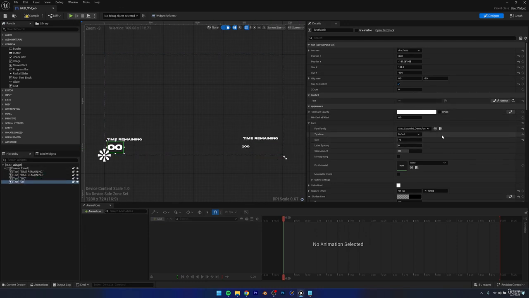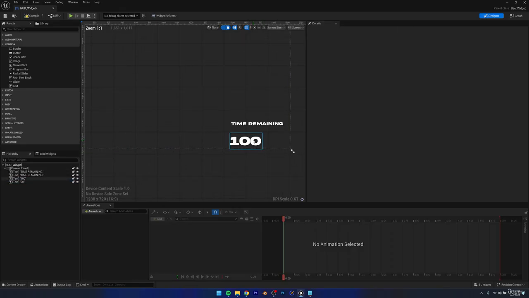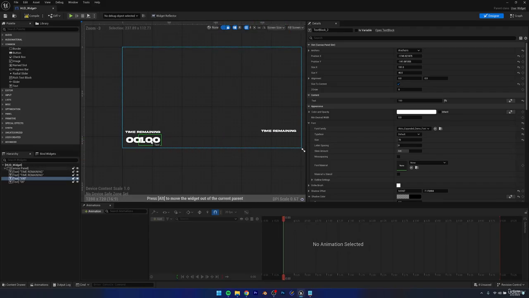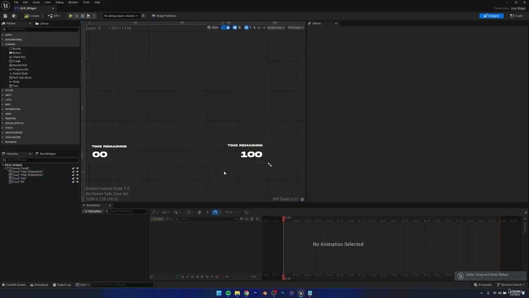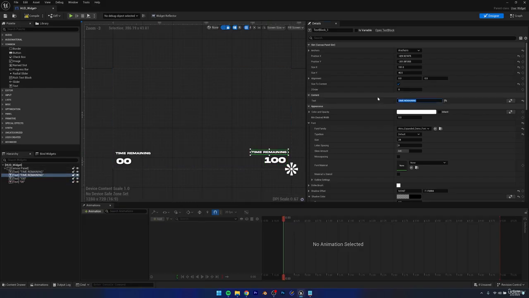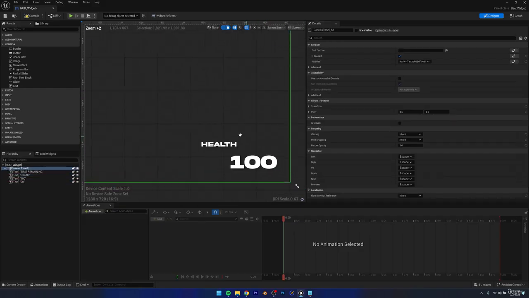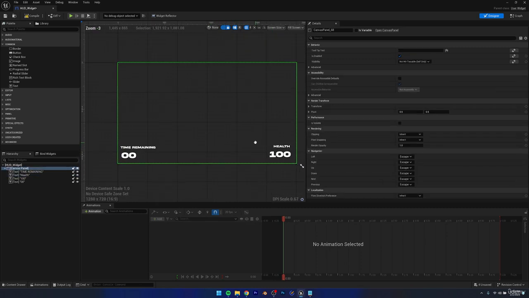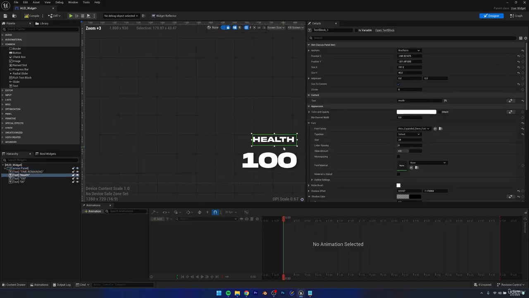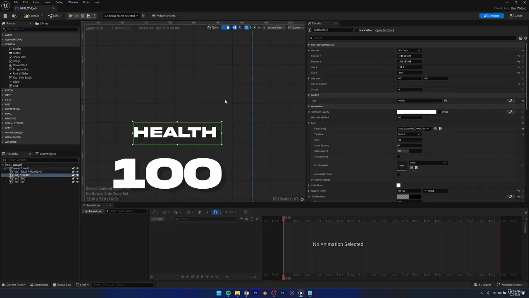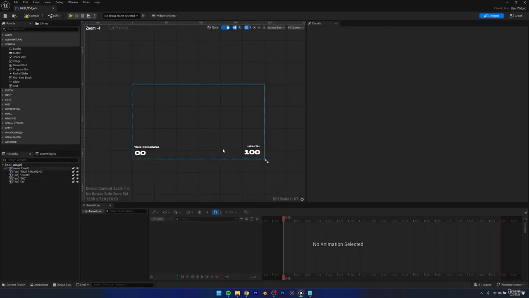And what is the font size of this? It's 70. So this font size, I'm also going to set to 70, just to keep things consistent. Making sure that it's the same size. It is. Just undo that. Perfect. So this is going to be the health, and this I'm going to change to health as well. Cool. So I think that looks pretty nice. Maybe move it a little down. Just something like that. Perfect. So yeah, that looks pretty good. So this is going to be our health.